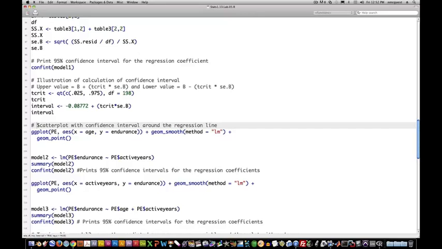Because remember, a regression coefficient is just a point estimate, and it's susceptible to sampling error. So we should be explicit about that in our graphical representation of the correlation and of the scatter plot. ggplot allows us to do that. So let's see what it looks like.